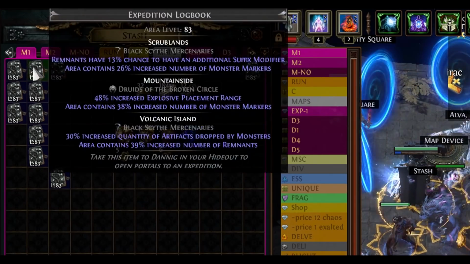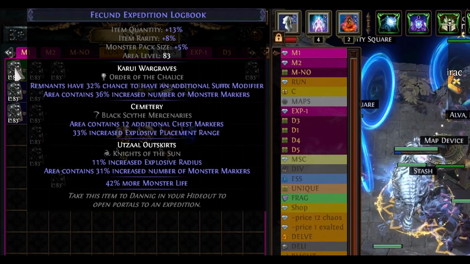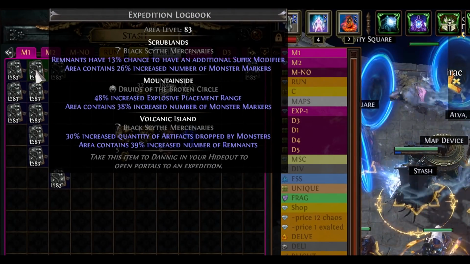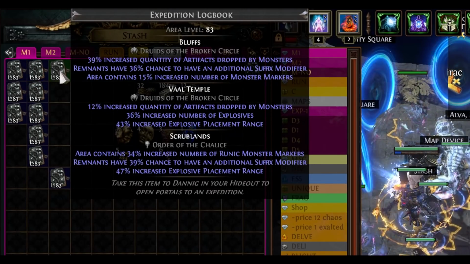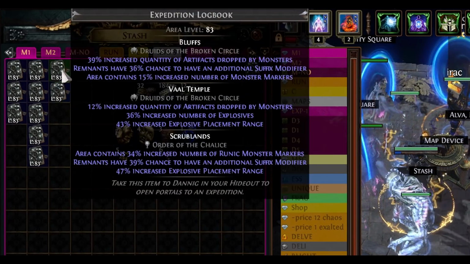The next piece of this is selling your loot, which is super easy. For logbooks, you look at the book. If it has Knights of the Sun, it automatically sells for between 70 and 80 chaos, regardless of whatever else is there. If it doesn't have Knights of the Sun, but has Black Scythe mercenaries, it's around 40 chaos. If it has none of those, but has druids, it's around 30 chaos, and if it has only Orders of the Chalice, which is quite rare, it's like less than 20 chaos.